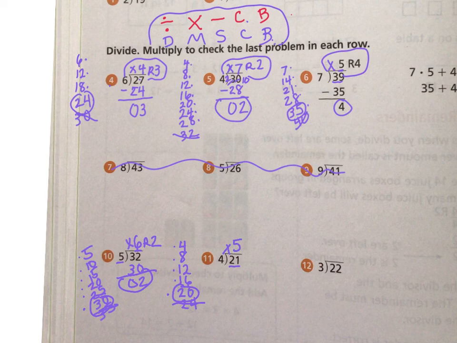And now I'm going to subtract 20 because 4 times 5 is 20. 1 take away 0 is 1. And 2 take away 2 is 0. So I check and I go, can I fit 4 into 1? No, I cannot. So then I know that I'm done. And my remainder is 1.